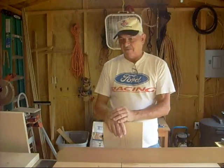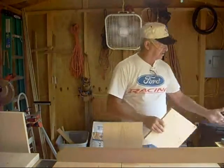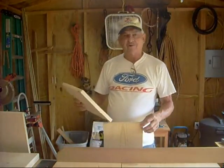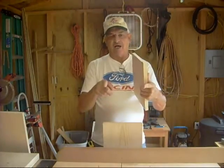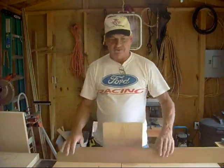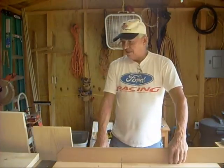I've made several of these before, and there's nothing to them really. They're very simple. And to save your scrap, like you got pieces like this left over, I can cut pieces. You've got scrap around your shop, because I'm going to put some corner blocks in here and glue them in, and hit them with a brad nailer, but you can screw them in and glue them, and they'll never come out that way. Put a screw in each side and glue it, and then in the middle you drill a pilot hole, and that'll hold your top. You'll see how that goes. That'll hold the legs, the top, the base all together as we progress in this. So for now, next step is going to be designing the legs.